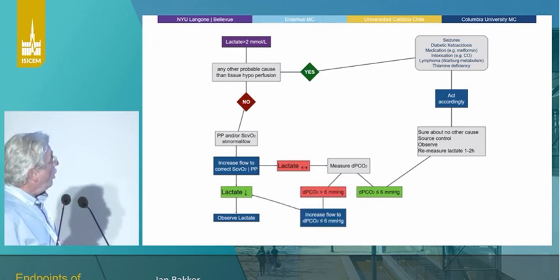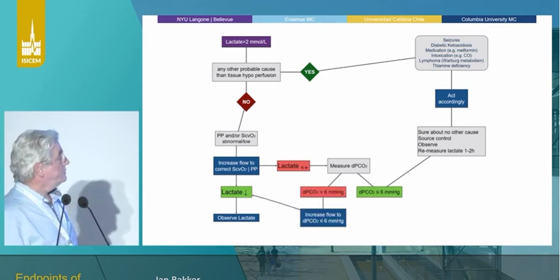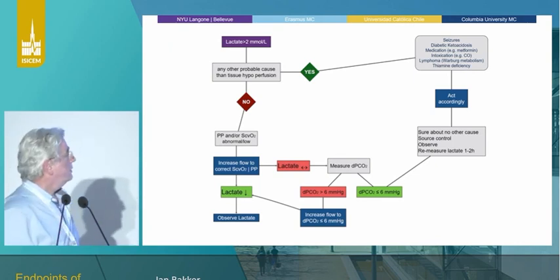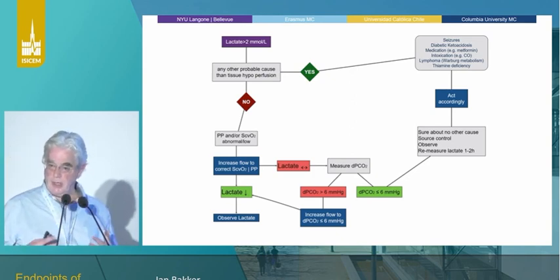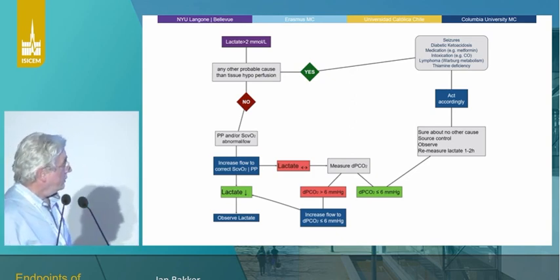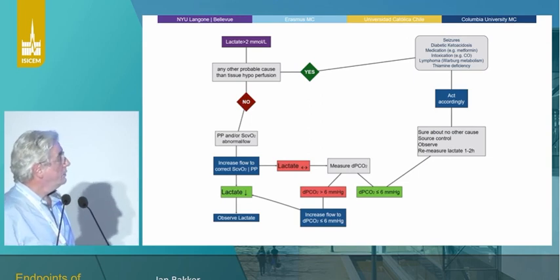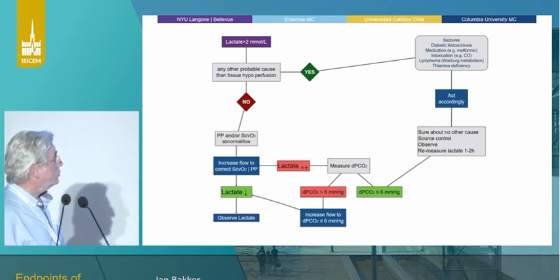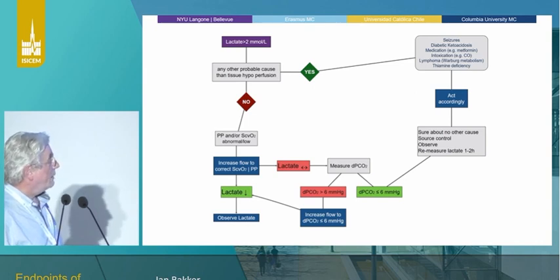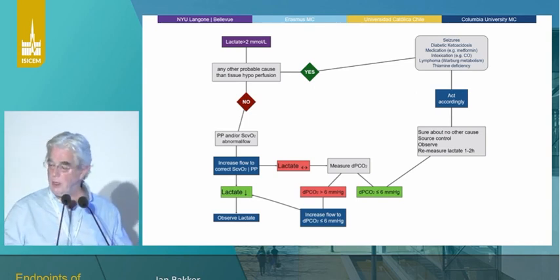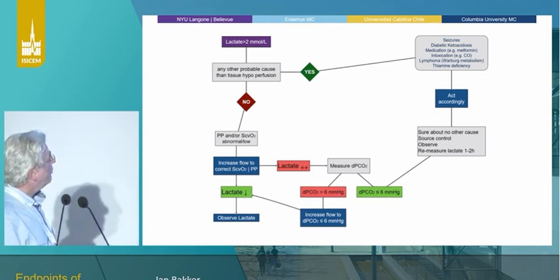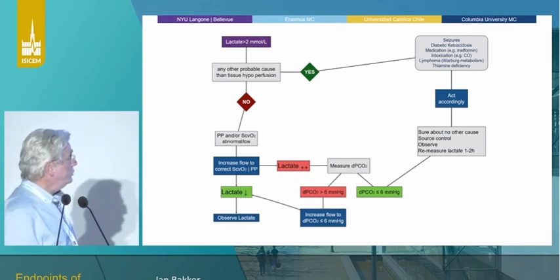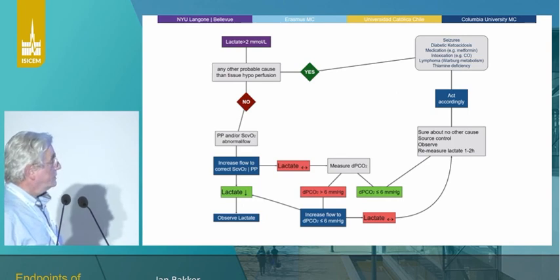If you normalize the flow but lactate doesn't change, then measure your delta PCO2 again. So peripheral perfusion is okay, your SCVO2 is corrected, measure the delta PCO2. If the delta PCO2 has also normalized, you come back again to, is there another source? If your delta PCO2 is abnormal, then do exactly the same. You already increased flow, but not enough. And so you increase flow even more than you already did here, and lactate should fall again. And then you observe. And of course, if it doesn't happen, rethink again.